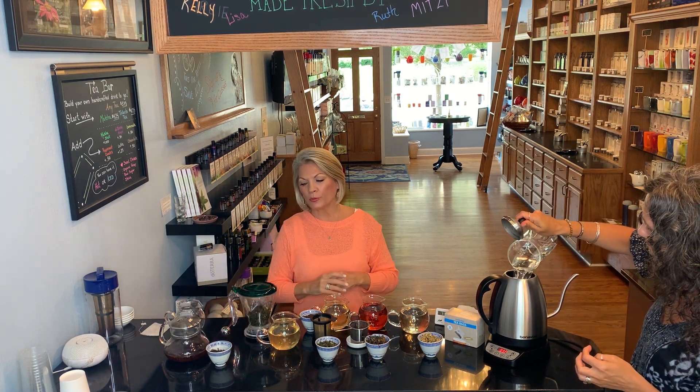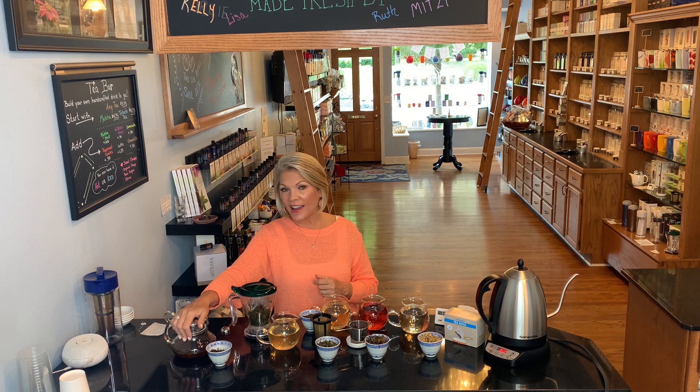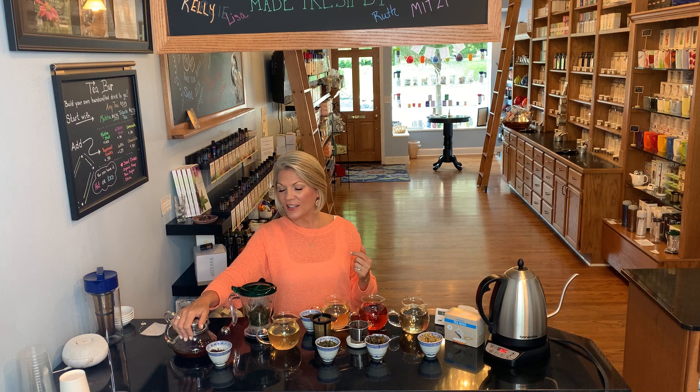Some of our really super popular black teas: our Irish Breakfast is really popular. Our English Breakfast is a blend of black teas from China and it's very smooth and balanced, whereas the Irish Breakfast has a little bit of that bite to it. Masala chai is a really wonderful one. Hot cinnamon spice is super popular — everybody loves that. If you like a really fruity flavor, birthday tea and Bora Bora come to mind, as well as our black currant. So check out the list, check out the menu — we have lots and lots to choose from.